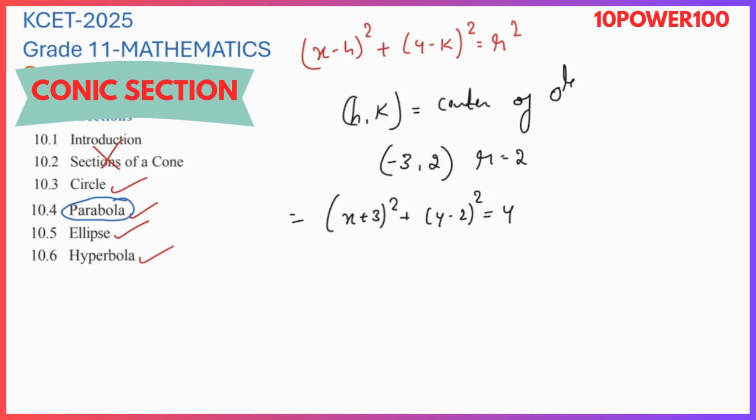So here r square is there, so it becomes 4. Okay, so you have to expand now. If the answer is finally this, then you just select that answer. If not, you have to expand (x plus 3) the whole square and (y minus 2) the whole square is equal to 4. If you expand, you get one more equation. So that will be the final answer. If there is any question based on that, please follow this procedure and get full marks.